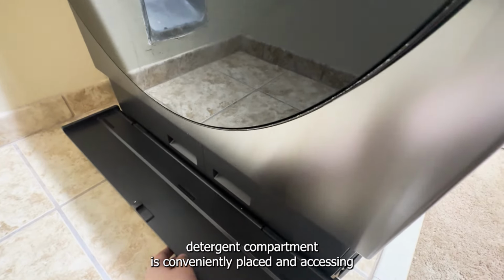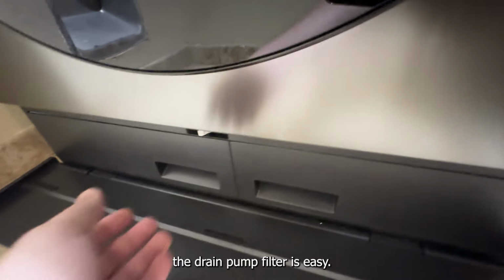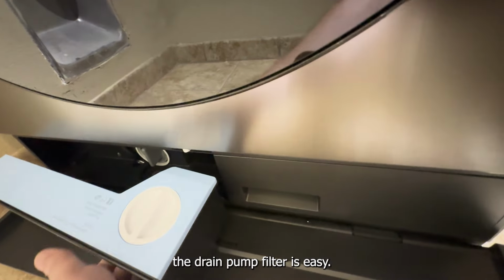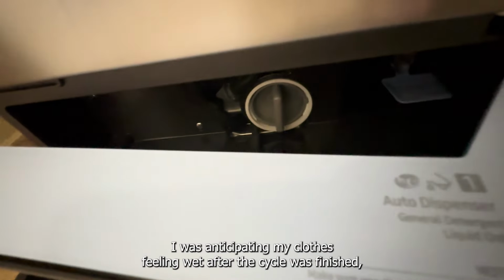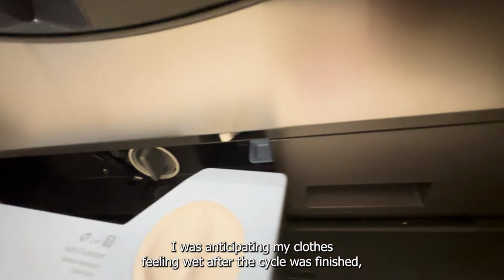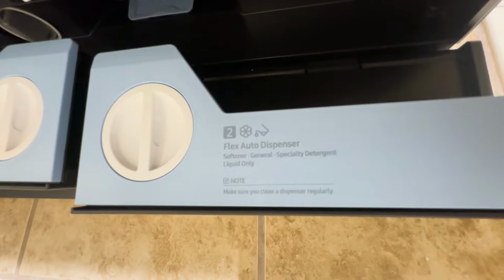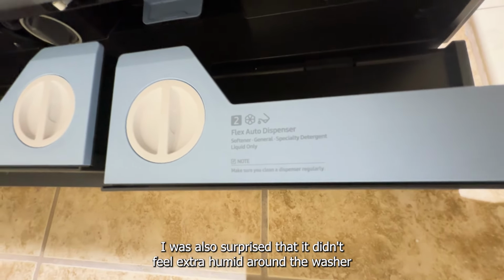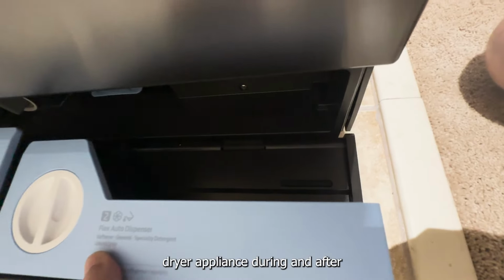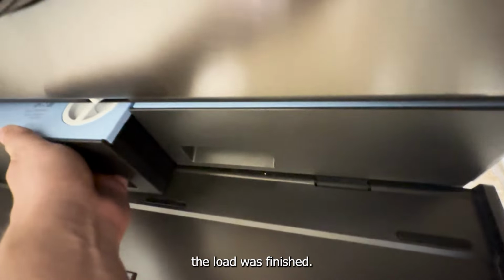The detergent compartment is conveniently placed, and accessing the drain pump filter is easy. After running my first load of laundry, I was anticipating my clothes feeling wet after the cycle was finished, but was surprised at how warm and dry they felt. I was also surprised that it didn't feel extra humid around the washer-dryer appliance during and after a load was finished.